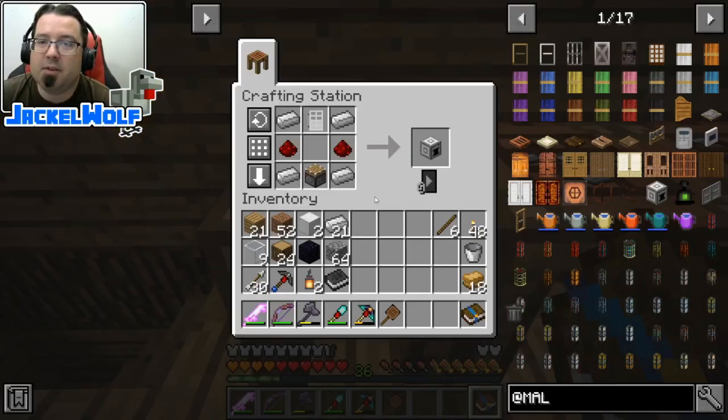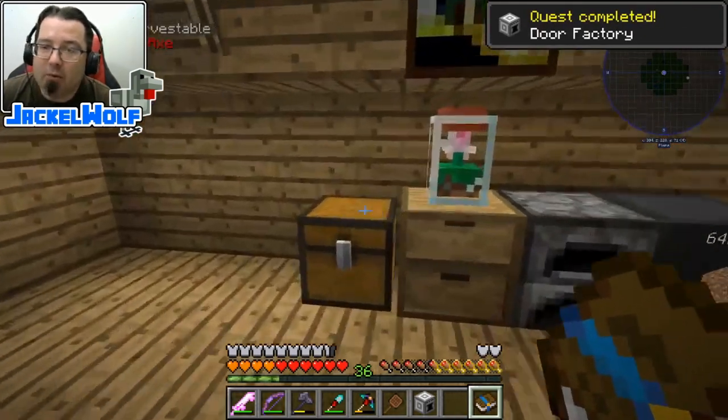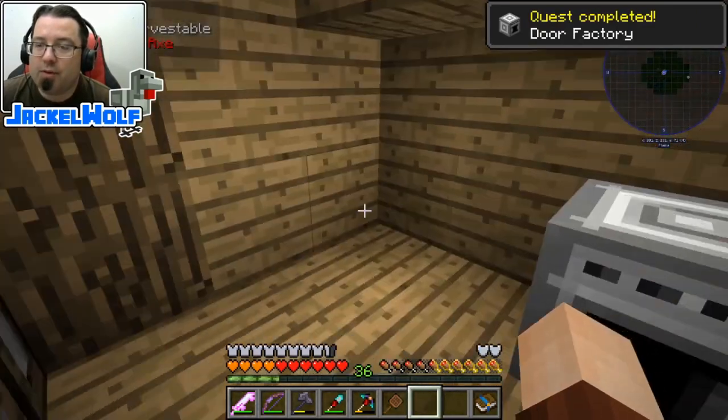Now, this is very, very simple. It is simply an iron door, a piston, 2 redstone, and 4 iron ingots in a crafting table gets you a door factory. You do not need to power this, so that is perfect. We're just going to go throw this over here.